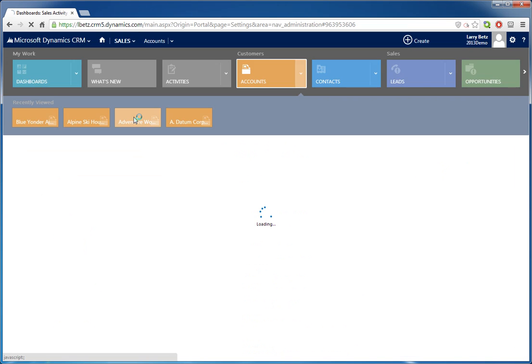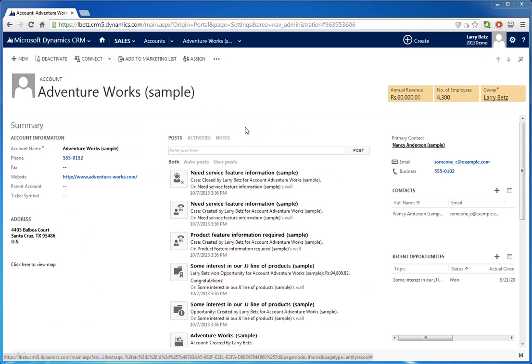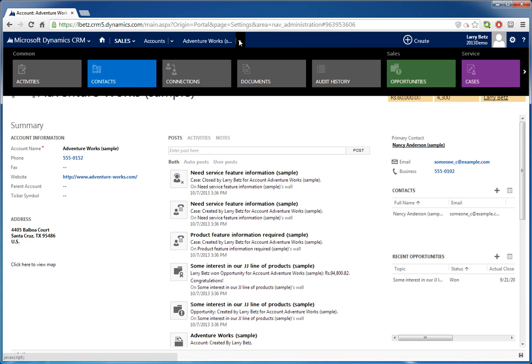So I'm just going to click here to go to AdventureWorks. And you'll notice that we end up with a very similar window to what we just left, in that we have Yammer in the center or our activity feeds in the center. Very capable to get access to our data from this window. You notice it's a very, very clean type of environment. A couple of other things we can do from here is when I'm on AdventureWorks, if I want to go ahead and see the contacts associated with them, or the documents, the history, opportunities, cases, it's all available to me right here, and you'll notice again that it is touch enabled.